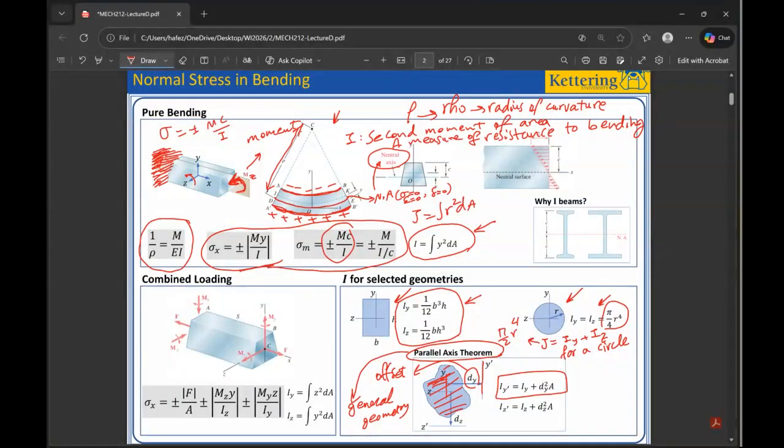All right. So we learned the sign, we learned the I calculation, we learned M, and in fact, remember, M and I get the same subscript. If the bending is about Z, M and I get the same subscript. What about C? Let me go over this quickly, and then I want to do some examples and then get back to this theory slide. Make sure that everybody's on the same page.